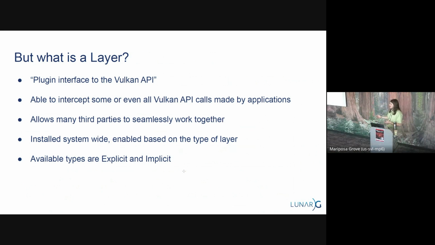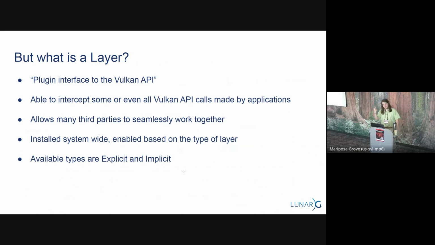The layering ecosystem is awesome because it is a single interface for all these disparate third parties to work together. If we didn't have layers, every third-party plugin would have to try to intercept the application, try DLL injection, any sort of weird and wild way to make it work. But having a layer system means they don't have to do that. They just have to follow these rules. And now they have access to the Vulkan API.